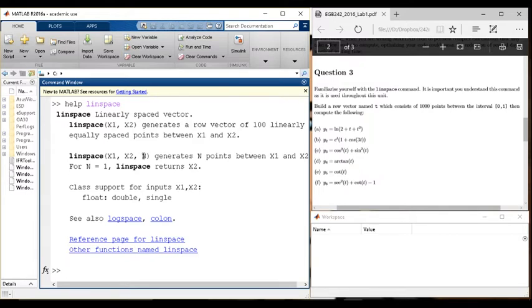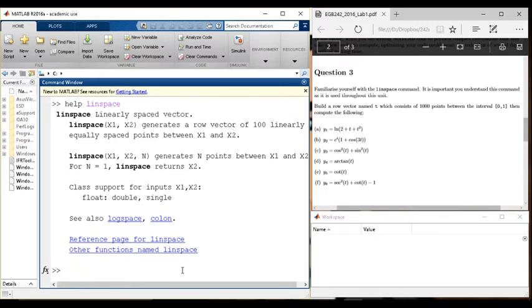So n number of points linearly spaced between x1 and x2 inclusive. Build a row vector named t, which consists of 1000 points between the interval 0 to 1. Then compute the following.